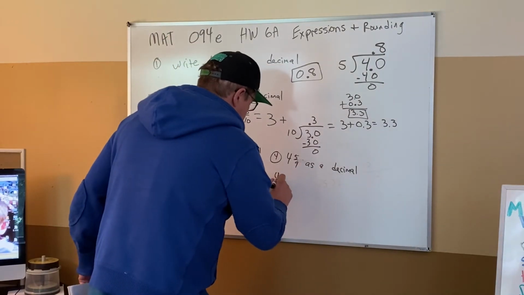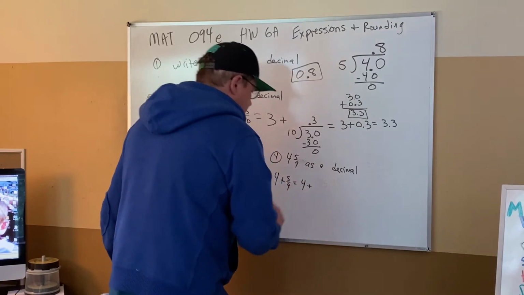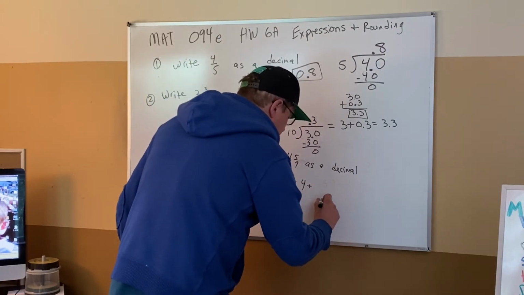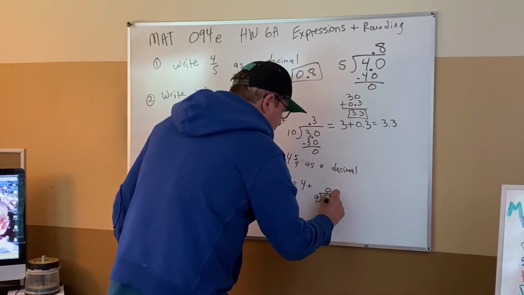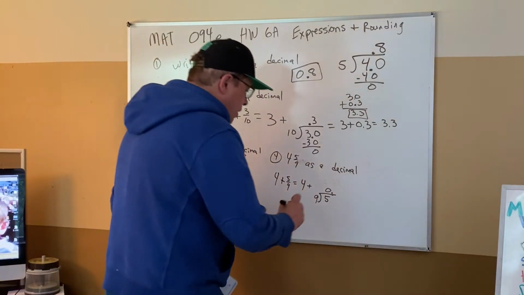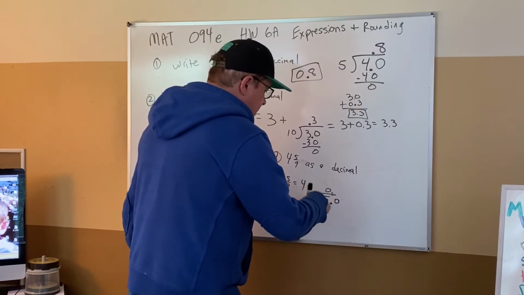We have 4 plus 5 over 9, which is 4 plus whatever this thing is going to make for me. I'm starting with a 5 and dividing it by 9. So above the 5, I don't have enough with 5 to divide by 9, so I have to go 0 point, and now let's make it look like 50. Okay, 50 divided by 9.